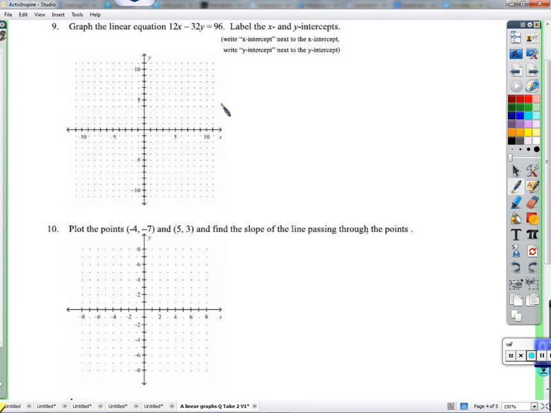Graph the linear equation. Label the x and y-intercepts. It's probably important to find the x and y-intercepts. That would just be plugging in 0 for x and 0 for y, and see what I get for both. 12 times 0 minus 32 times y equals 96. Negative 32y equals 96. Divide by 32, or negative 32 on both sides. You get a negative 3. So there is the y-intercept. Label it. Y-intercept. You can even use an abbreviation. If I plug in 0 for y, I'll just get 12x equals 96. I'll divide by 12. Divide by 12. Divide by 12. And x is 8. x is 8. Just want to make sure that that's true. Yeah. And, of course, we have to graph all the other points. All those other points collect and get together, making the thing we call the line. That's the x-intercept. And we're done.